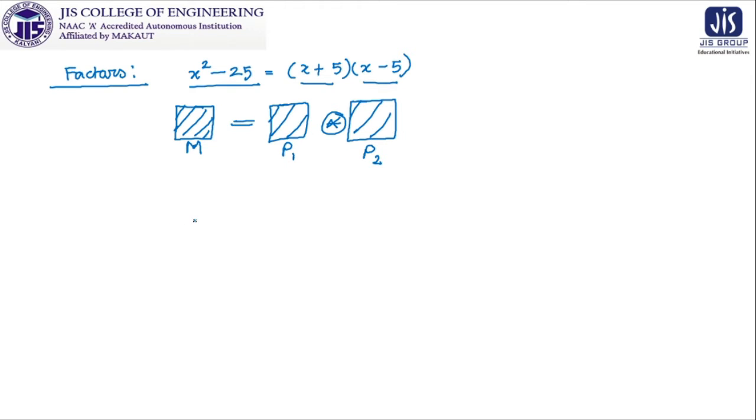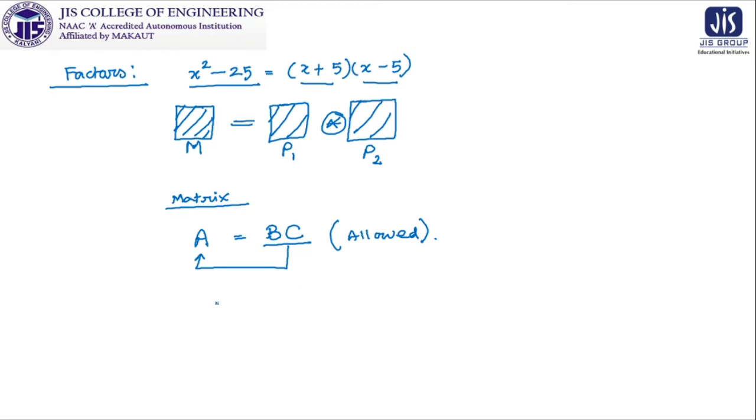Now if I come to the specific case in the matrix concept, then what will be the case? Suppose we have one matrix A, and we have two matrices B and C such that their multiplication gives A, obviously with the multiplication being allowed. Then we can say that B and C are factors of this matrix A.